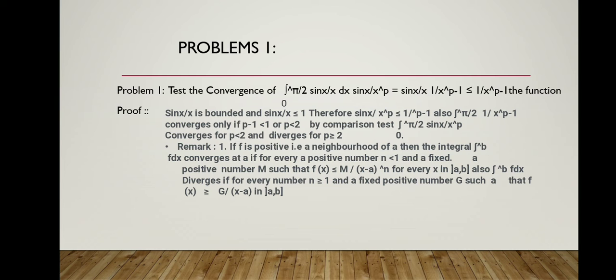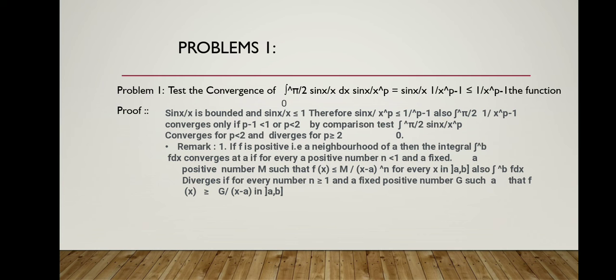Remark: if f is positive in a neighborhood of a, then the integration of f of x dx between limit a to b converges at a if for some positive number n less than 1 and a fixed positive number m, f of x is less than or equal to m by x minus a raised to n for every x in open interval a comma b.